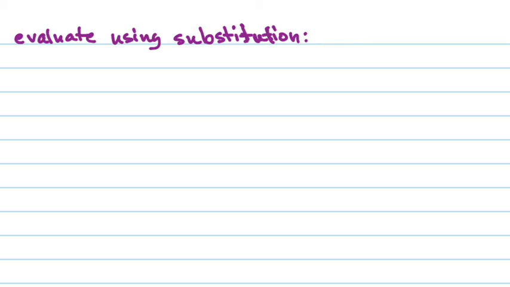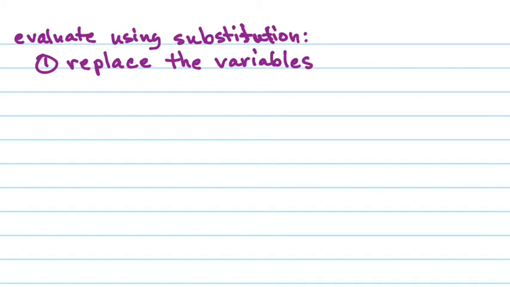Now you've got to be careful because you can't just start plugging things in and hope that it works out. Remember, we have exponents, we have signs, we have all kinds of things going on. So you really have to be careful when you're doing the substitution. It's an easy process, but unless you do it correctly and organize your work, you can't come out with the right answer. So the first step is to replace the variables, and there may only be one variable or several, with the given values.